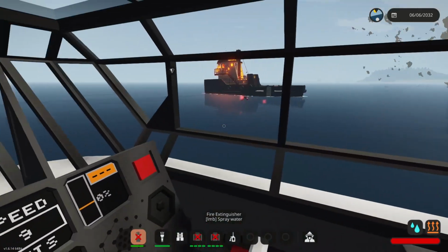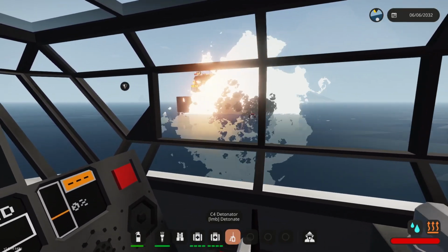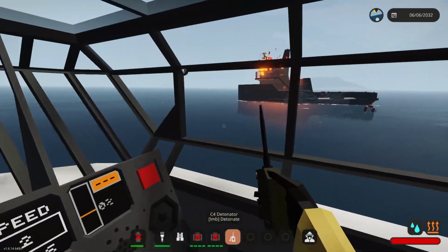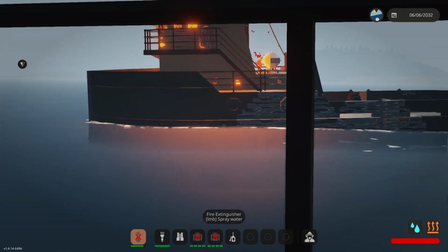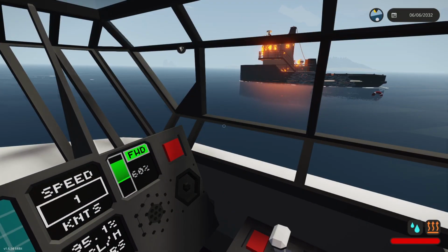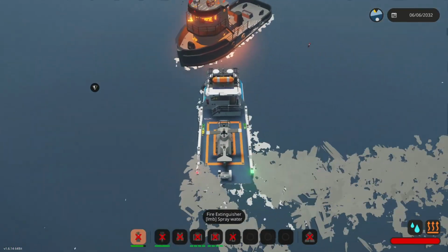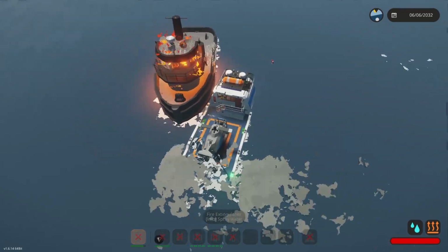We got our three people. So, fire in the hole. Is that enough to sink it? Hopefully. What we could also do is get over there and assist it to sink a little faster. I could also lob a grenade in. Just try not to catch our ship on fire here.